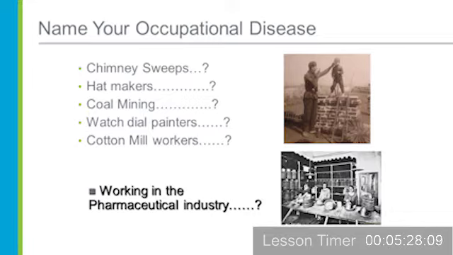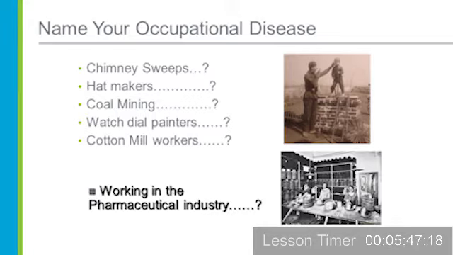Fast forward a little bit, we have hat makers in the early 1900s, pretty much globally. They were found to have sustained mercury poisoning from some of the chemicals that they were using for processing these hats, which ultimately led to a lot of different types of neurological diseases, or as some called it, going crazy, and thus the term mad as a hatter was born out of that.